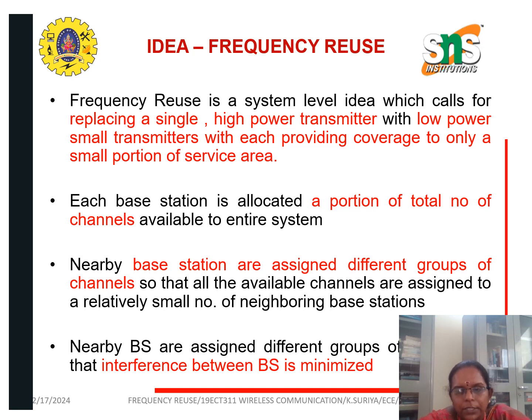Similarly, neighboring base stations should not be allocated the same frequencies. Neighboring base stations should be assigned different groups of frequencies in order to avoid adjacent channel interference. As I told you already, a cluster is nothing but a group of cells. So within a cluster, two cells should not have the same frequency in order to avoid adjacent channel interference.